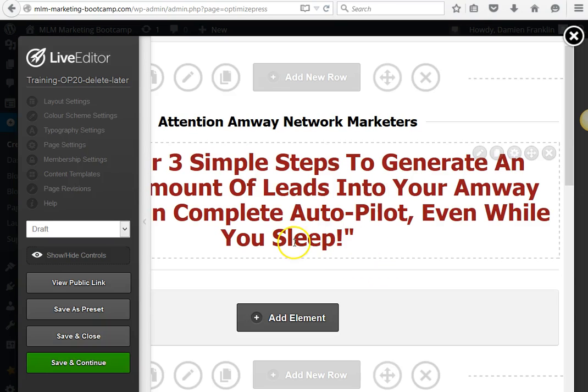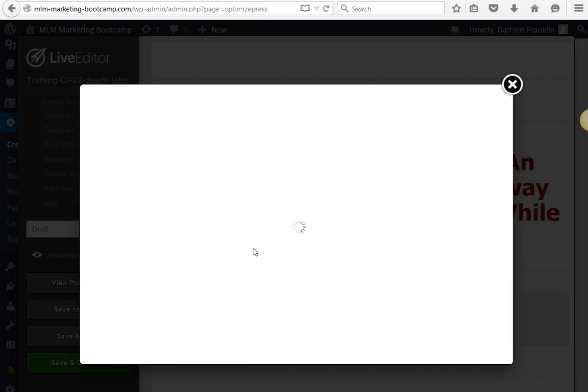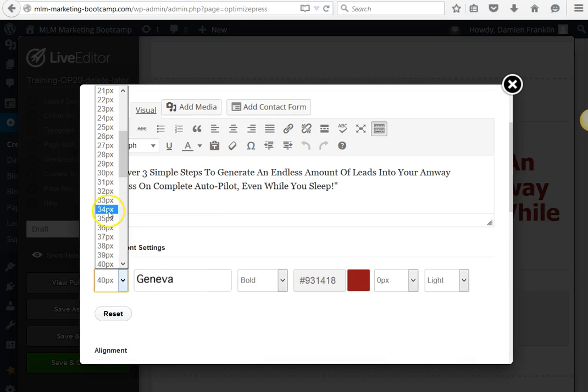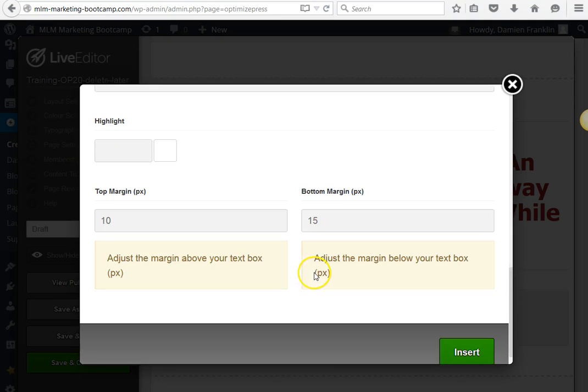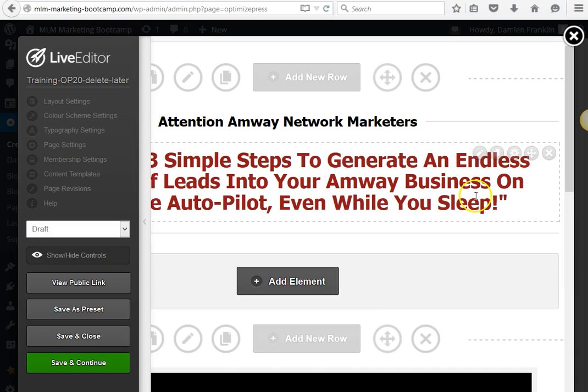Bam! Okay, so I don't even like the use sleep right here. Don't like that at all. So you can really customize this the way you want. So what I'm going to do is I'm at 40 right now. I started at 30. So I'm going to scroll down a little bit. Let's just make it 34. See how that works. I don't like the asleep being right here. I like it to be just like that.